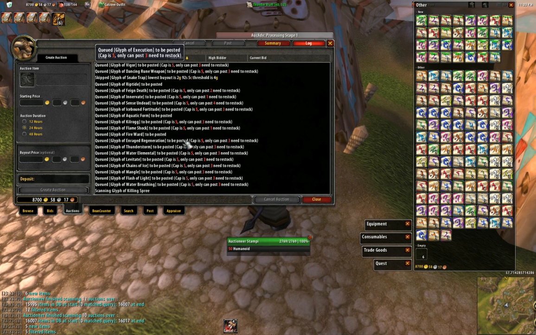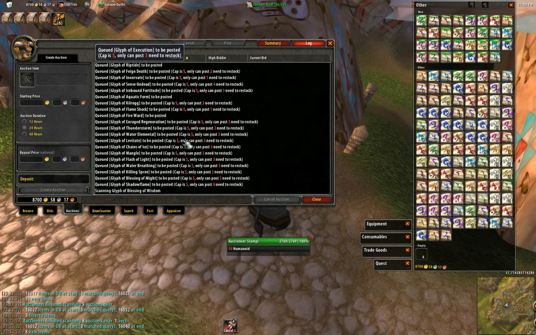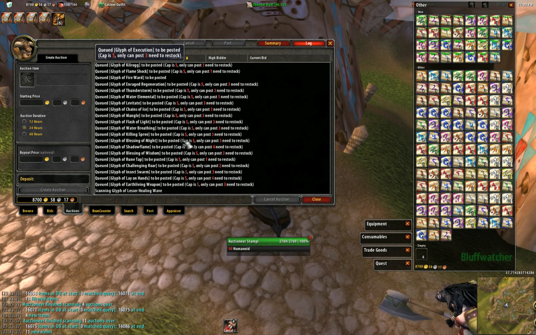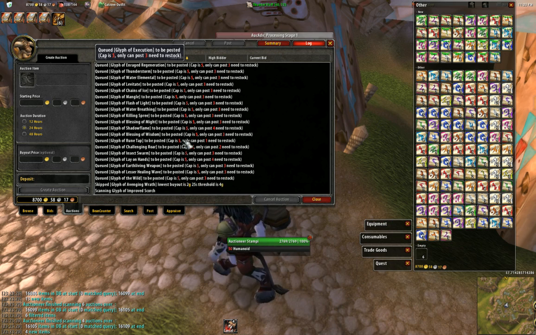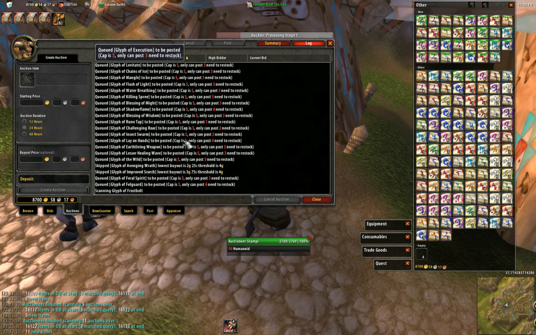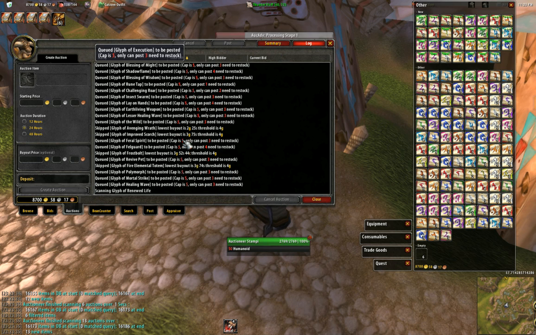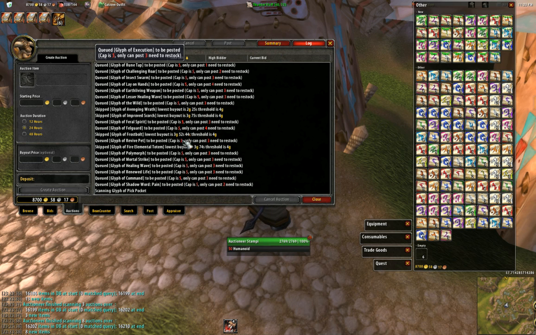What it's doing right now is going into the auction house and looking at each glyph really quickly. So it says Glyph of Lay on Hands. It's actually going to the auction house, seeing what's out there, what the price points are, and then queuing it up if it's applicable.